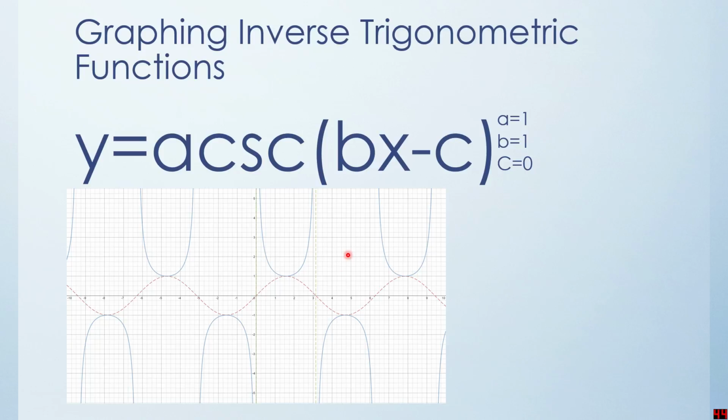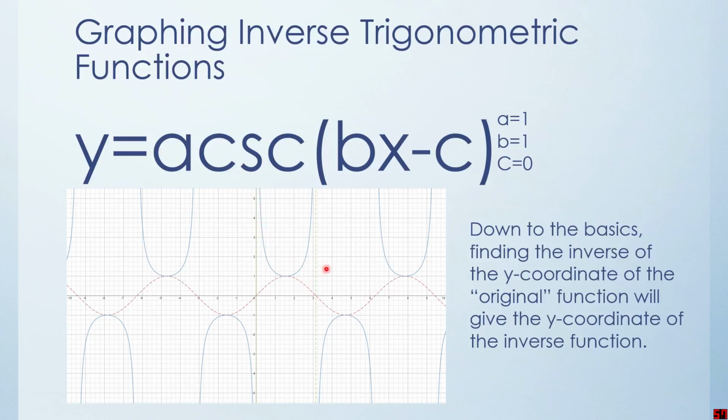And then graphing inverse trigonometric functions. Inverse trigonometric functions include cosecant, and some other ones like cotangent, whatever, doesn't matter. But for cosecant here, you would have this, and this is what the function would look like for a parent graph. To find this, you would have to find the inverse of the y coordinate of the original function, as I call it. And so you do that, and then you would find the y coordinates of every other one.